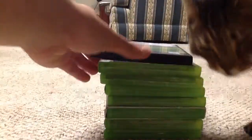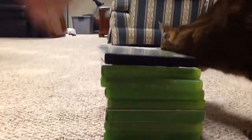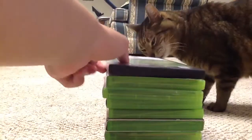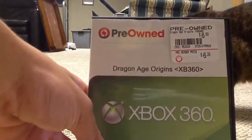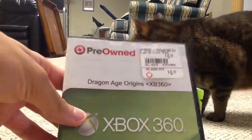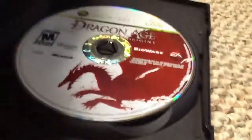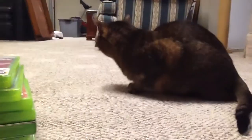I'm just going to show you the games I got — they're pretty cheap and a lot of well-known titles. The first game is Dragon Age Origins. It's only $6.29 for me because I'm a member. Unfortunately they didn't have the original case or the manual, so it's only the game, but it's a good deal at $6. I've heard good things about Dragon Age, so hopefully it turns out to be a good one.